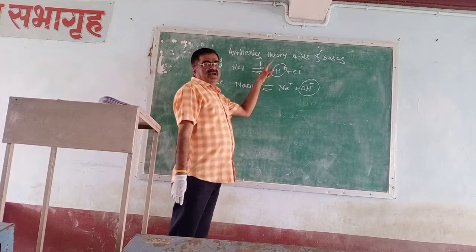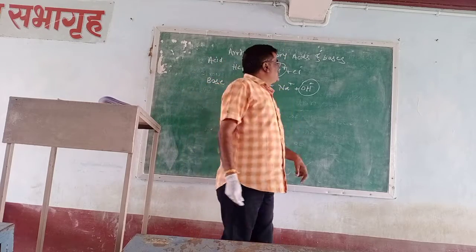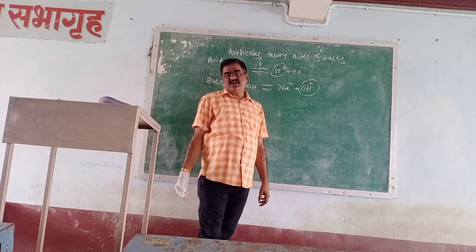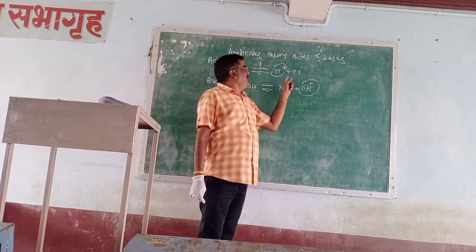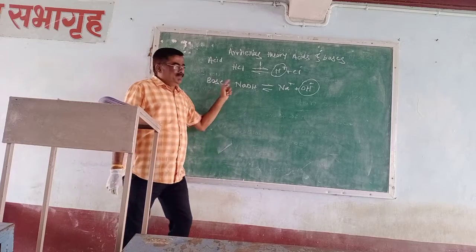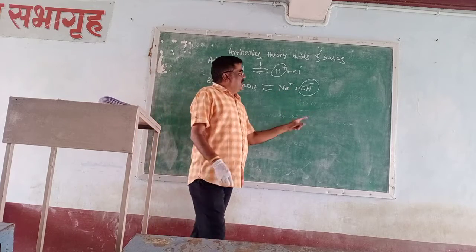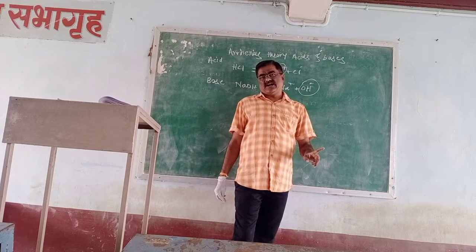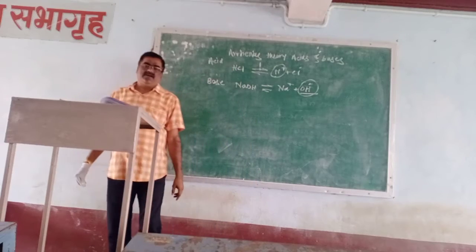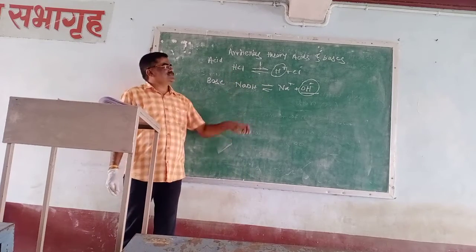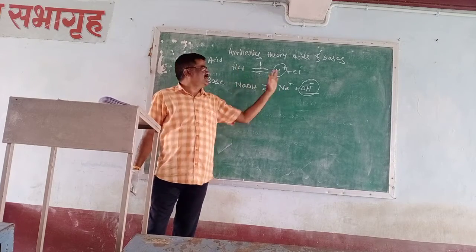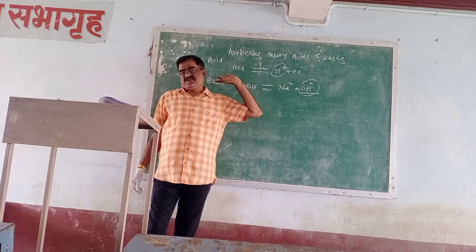Acid is a substance in which hydrogen is present and which dissociates to give H plus ions is called as an acid. While the base is a substance which contains the OH group and on dissociation gives the hydroxyl ion. According to this Arrhenius theory, acid means H plus ions are formed, base means OH minus ions are formed.